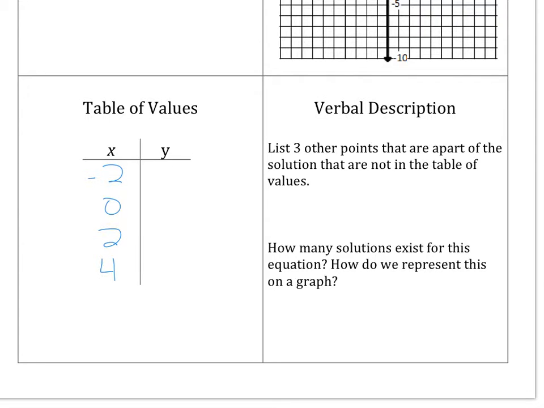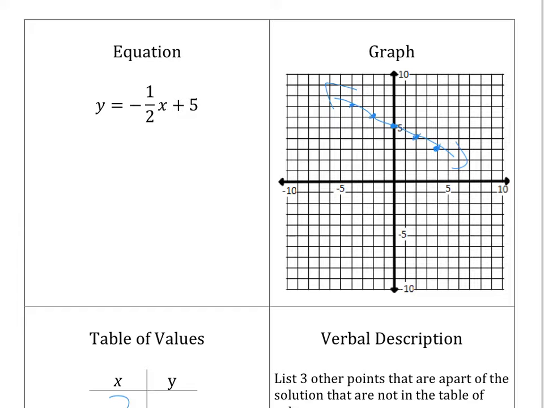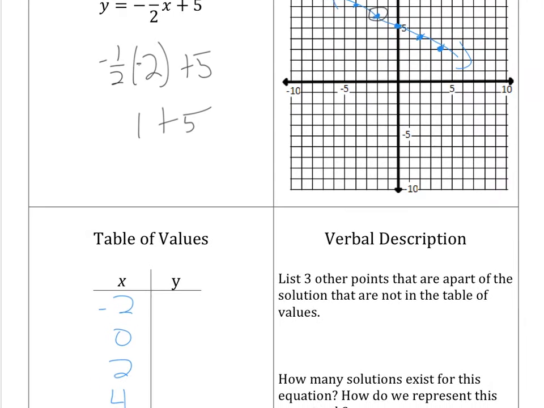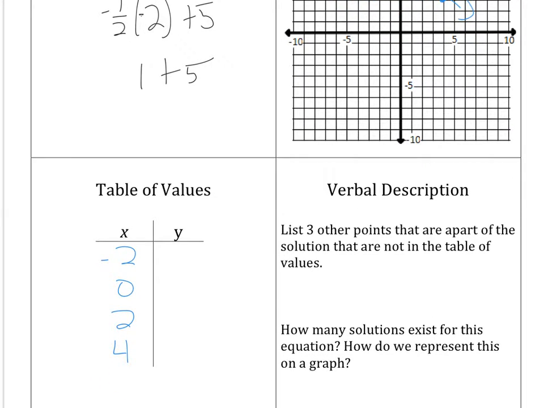So if I plug in -2, what's going to happen? Let's take a look here. -1/2 times -2 plus 5. Well, -1/2 times -2, negative times a negative is a positive, 1/2 of 2 is 1, plus 5 is 6. Okay, and if we look, that's this coordinate point right here on the graph. -2, 6. Okay, so the graph and the table of values, you wouldn't necessarily even need the equation. You could go from one to the other too. All right, so as we said that was 6.